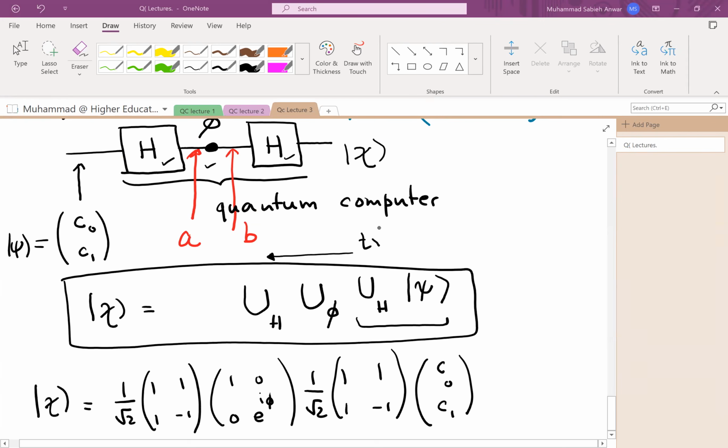I have a question, please. Yes, please. What about mirrors in circuit models or circuit representation? Who asked this question? Sajida. Right. So the mirrors have no role as far as quantum computing is concerned, because the role of the mirror is simply to change the direction of the optical beam, and it's just for our understanding.